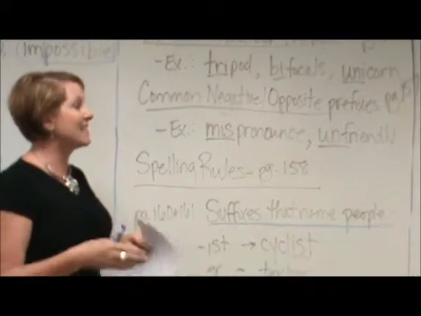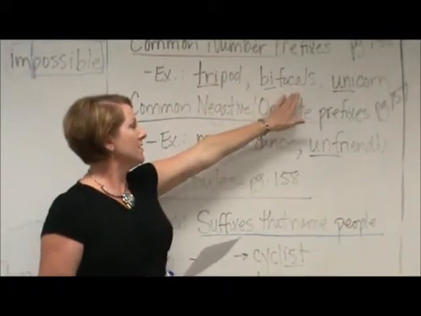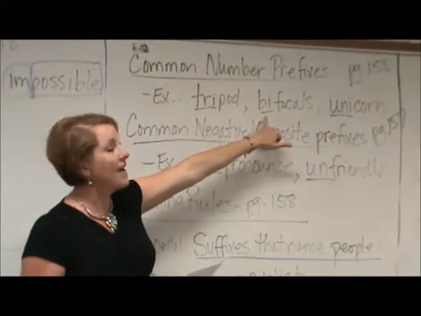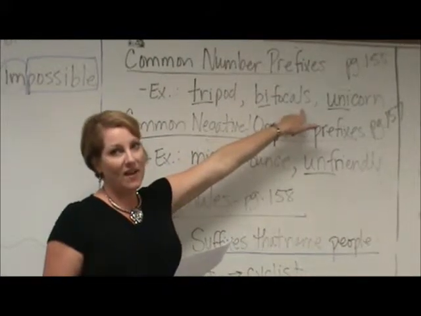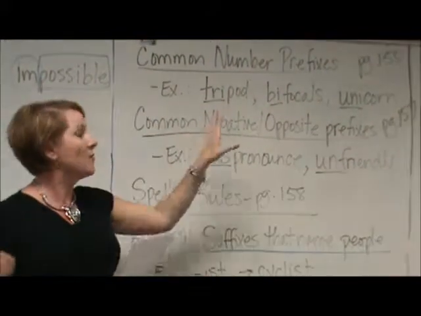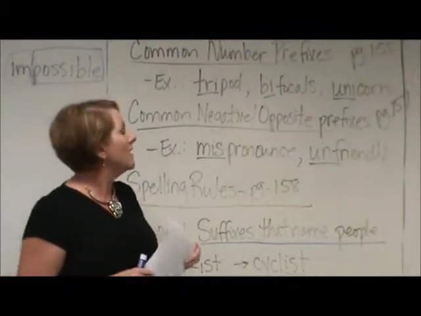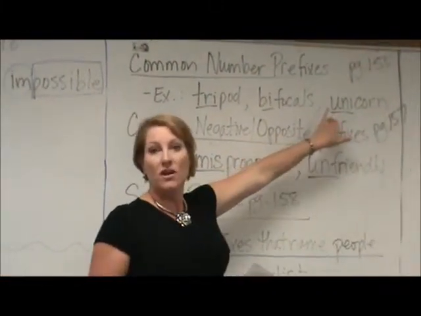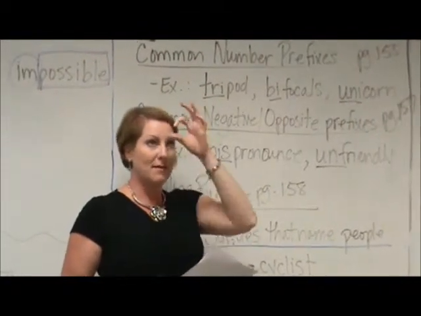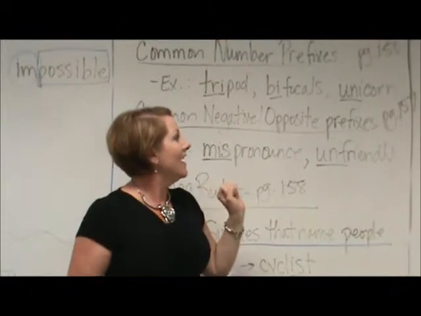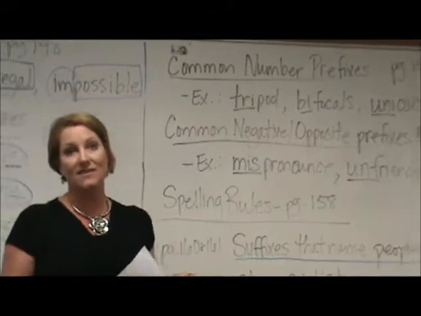All right, these I think that you'll already know. The number ones most of us know. Bifocals, okay, so we're looking at the prefix bi, it means 2. Focals, in case you don't know what they are, they're glasses. So bifocals are glasses with 2 lenses. All right, and then the word unicorn, then we all know what that is. So uni means 1, probably the big horn on the unicorn's head is what they're talking about. So uni means 1, unicorn, we know what that is.